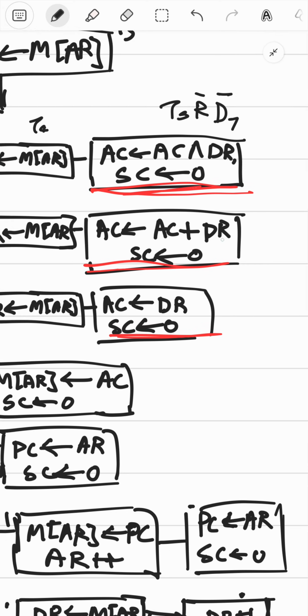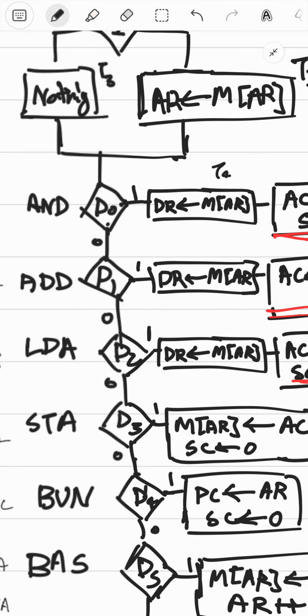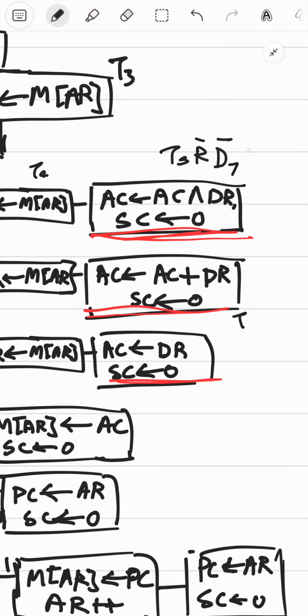Yes, this is the same thing, so also D0. If D7 is not set, then obviously this is gonna happen, so I'm just gonna say D0 over there. This will be D5, not R, and D1.